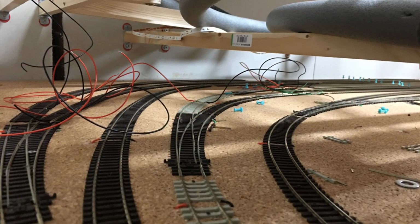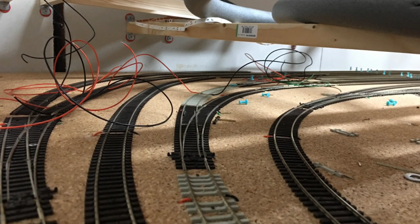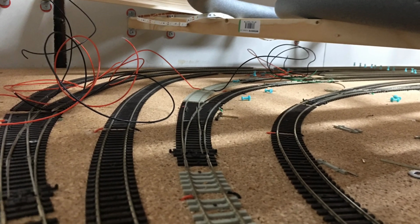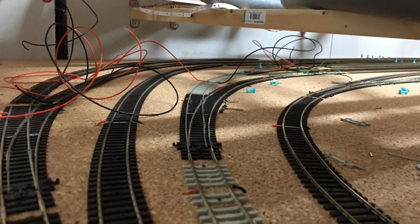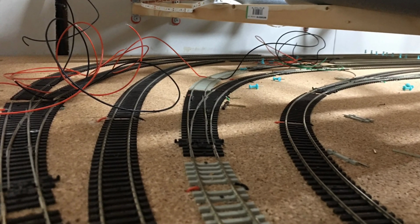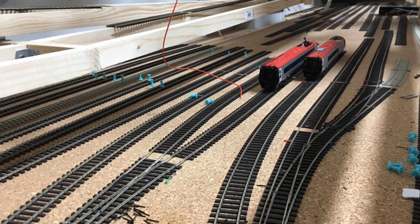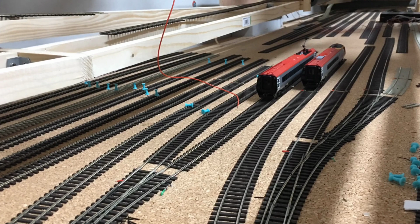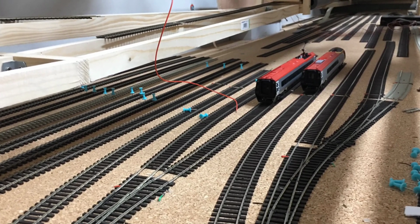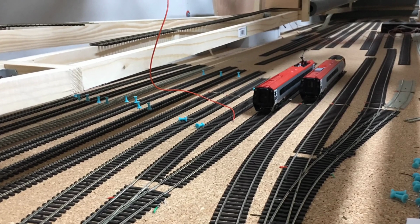Along with planning the track work around some of the constraints of the framework and underneath the baseboards, one of the other challenges was that it's fine to plot out what you need when you first set out, but then you have to think about how practical it is to have the spacing between the fiddle yard lines so close, basically not being able to get your fingers between the two lines which rolling stock would be on if you got a derailment.